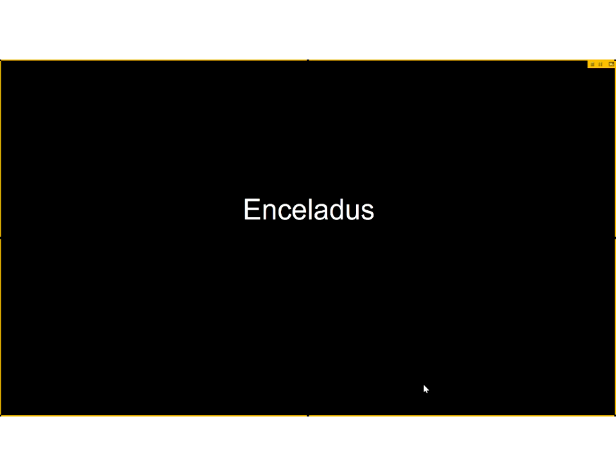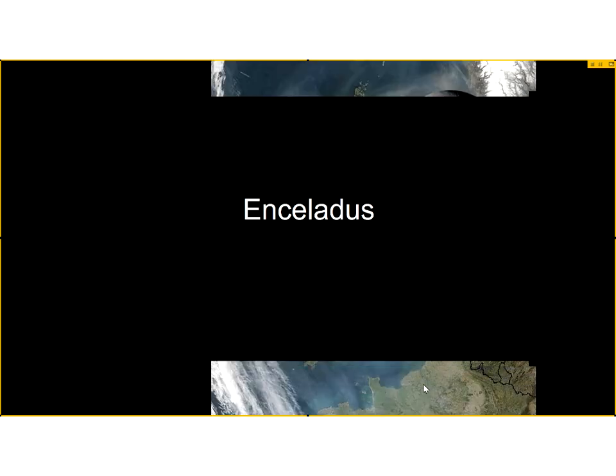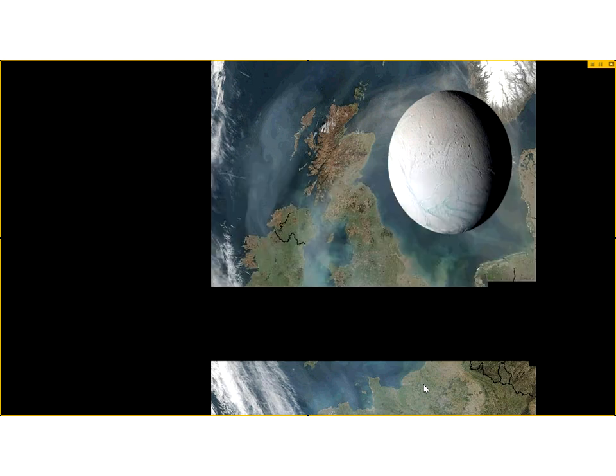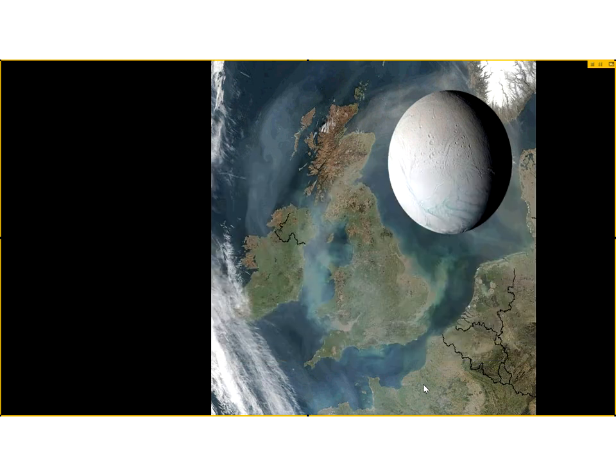Another one of these moons that we had some expectations for, that Titan was going to be interesting because we knew that there was an atmosphere. But another one of these moons that we really didn't expect anything of was this tiny little moon of Enceladus. So it's about 250 kilometers in radius. Just for reference, this is Great Britain.